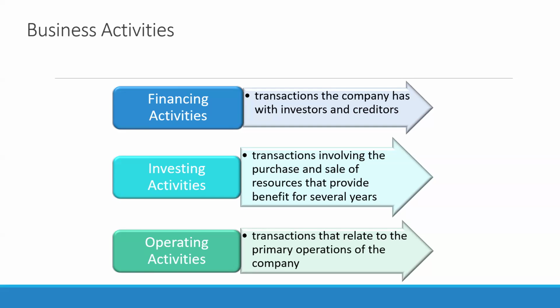Financing is investors and creditors, like we said, getting a loan from the bank, paying dividends to investors, getting additional investment from investors. So if Southwest issues more stock, or a sole proprietorship runs out of money and then you as the business owner have to put more money into the business, that's a financing activity. That's you putting more funding in to get your business going. Investing is purchasing or selling long-term assets, and operating is the general operating business activities, the primary function of the business.